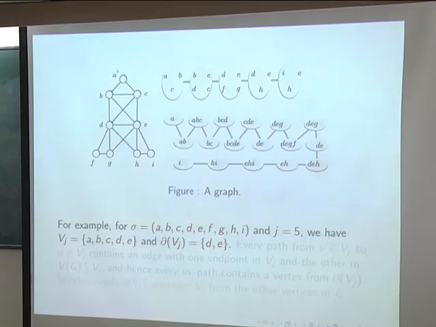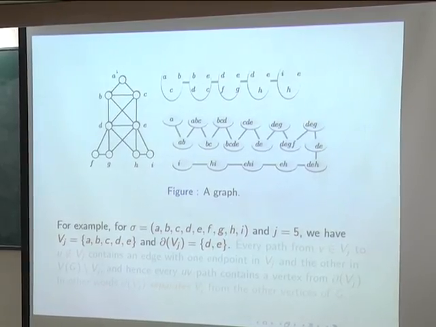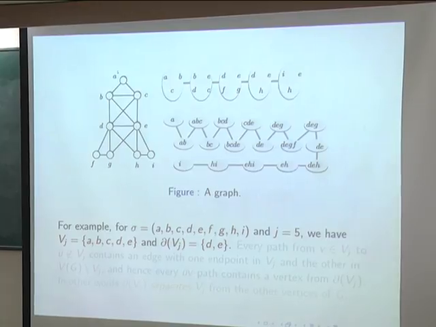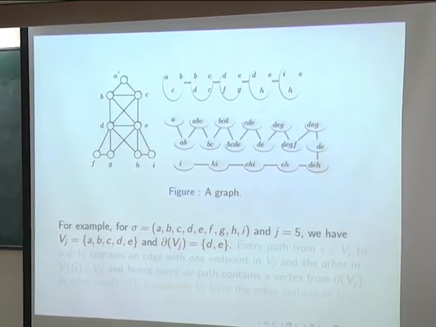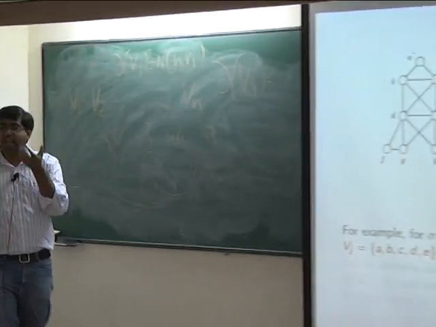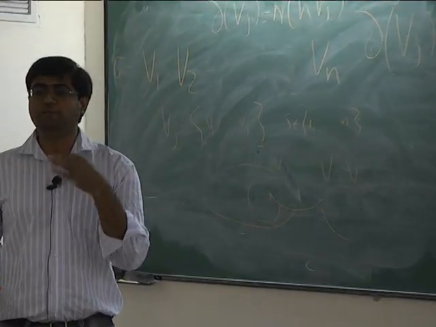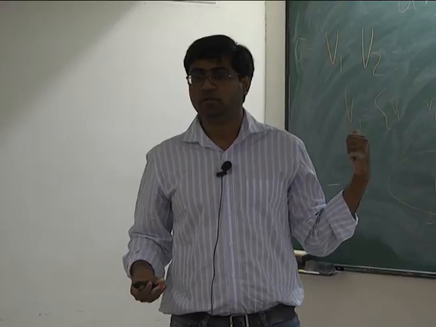Maybe the right thing to say there would be N of V minus Vj intersection... No, what do you mean by intersection? The neighborhood of those vertices could be lying outside, right? Lying where? The outer world itself. N of V minus Vj can only belong to Vj, because by definition, N of V minus Vj does not include vertices from V minus Vj. It's not a closed neighborhood, it's an open neighborhood.